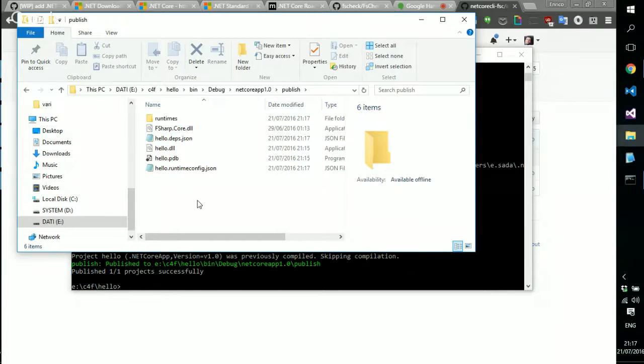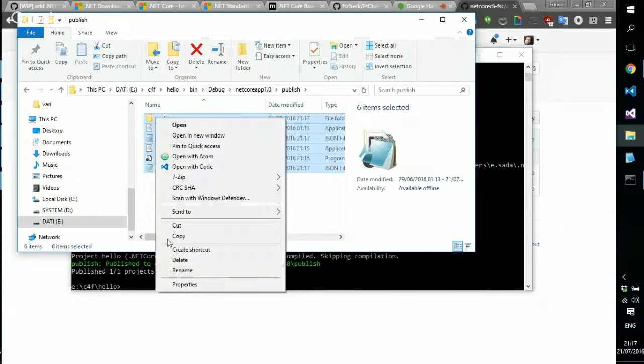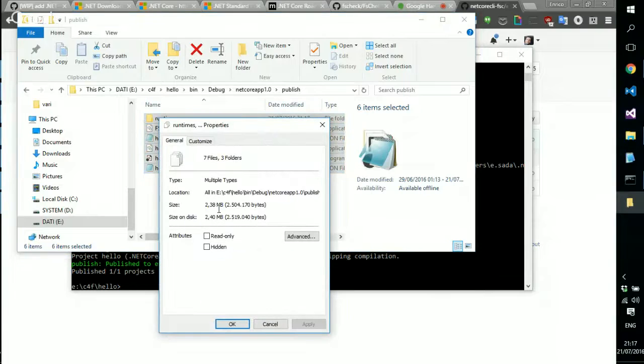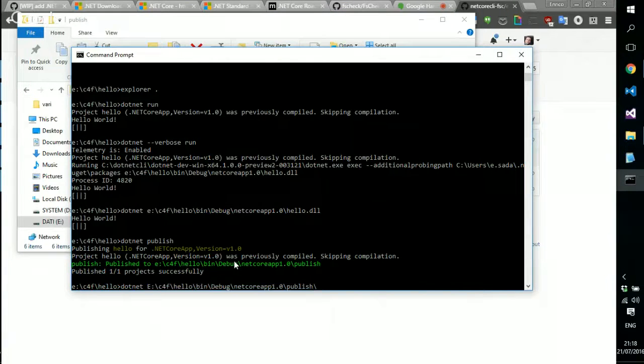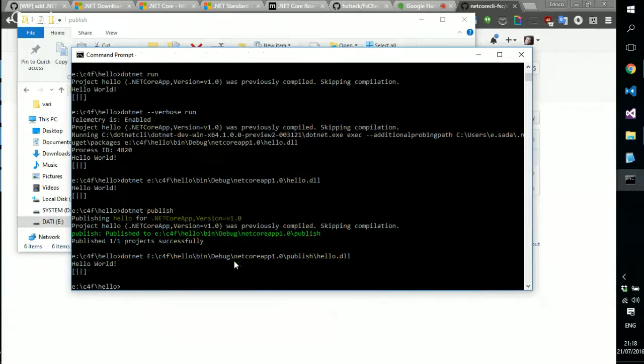It's not a standalone application at the moment, but if you have .NET SDK installed, you can just copy these files. It's not much, really, and run it in another machine. That's it.